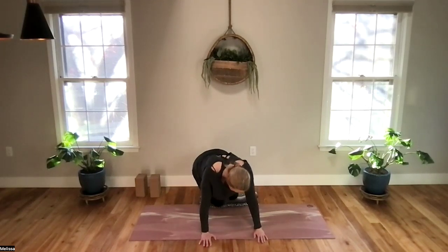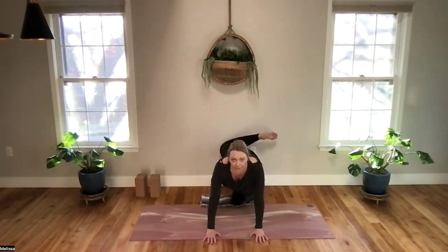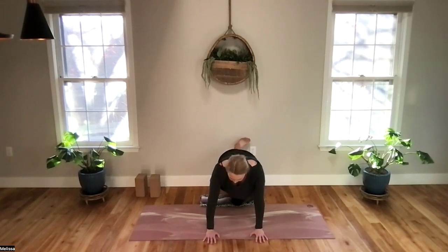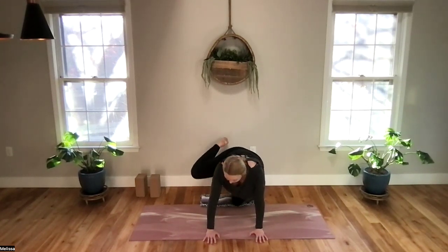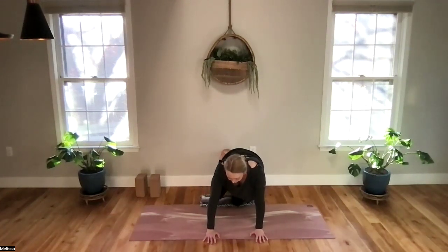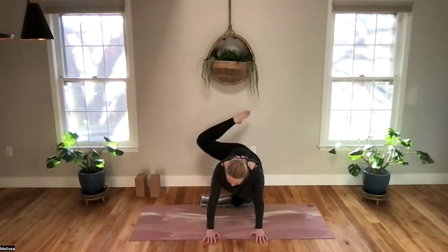And then as you ground into your right knee, let's float that left leg up to our fire hydrant stretch. And then we're going to take that to our circles. So if there are moments of intensity in this stretch, I know we don't always move this way, make sure that you are breathing. So we're going to come back to that inhale and exhale through the nose. And then reverse, let's flow in the other direction.